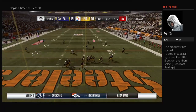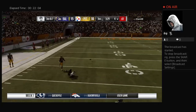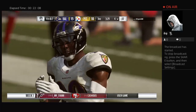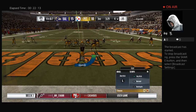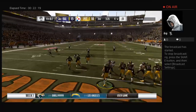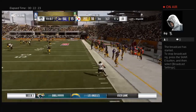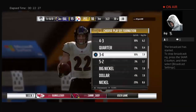Back near his own goal line, Winston. He's going to loft one deep left side here. And incomplete. He can't hang on. Would have been a nice catch. Instead, it brings up a 4th down. This defense is continuing to contest every deep ball that is thrown downfield. And, look, it doesn't matter whether you're playing man or zone. Eventually, that becomes man-on-man. And you've got to trust yourself and go up at that moment of truth and make a play on the football. A big kick that time, 52 yards.